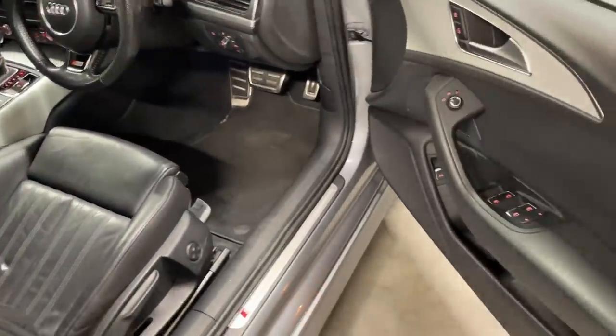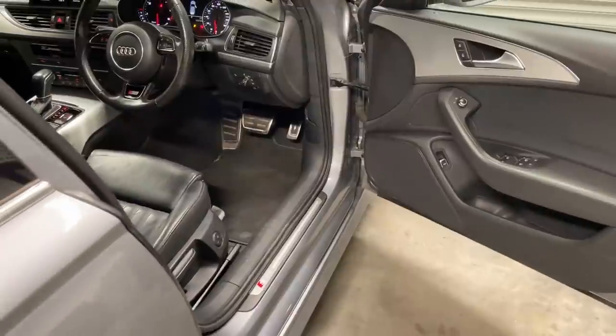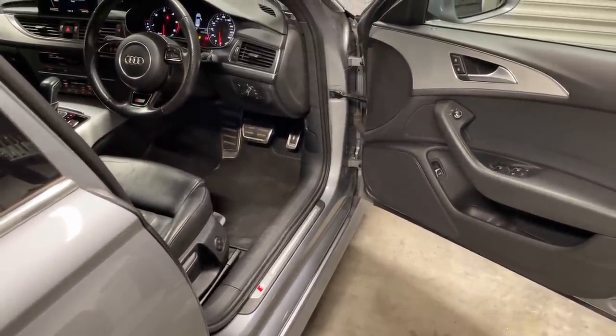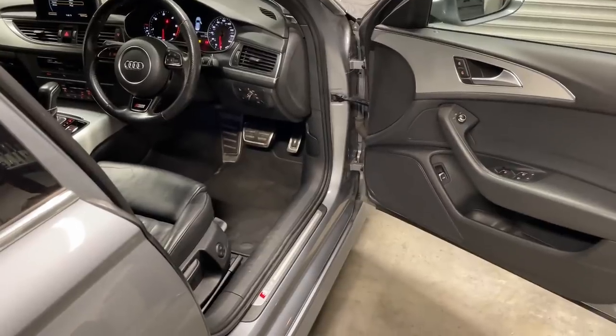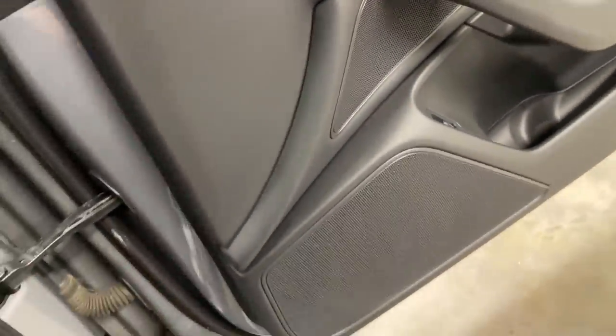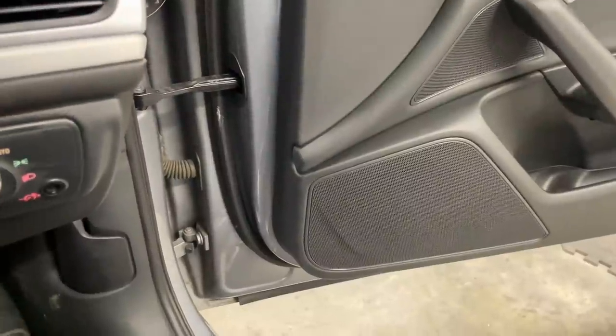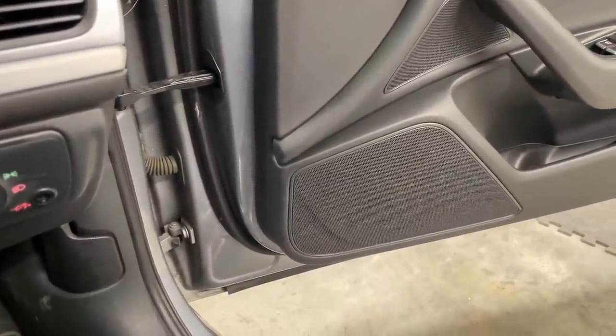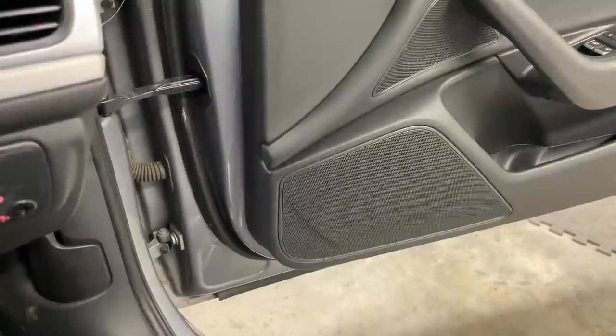Up front, well, there's not much to see. It's pretty similar to previous week's Audi, the BMW M6. Everything is in factory locations. Mid-bass, we have the Hertz Mille Legend 1800, I think. That's the ML 1800. The slightly larger 7-inch driver, breathing into the door.